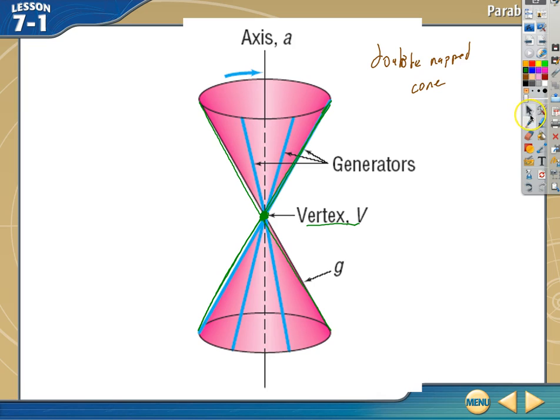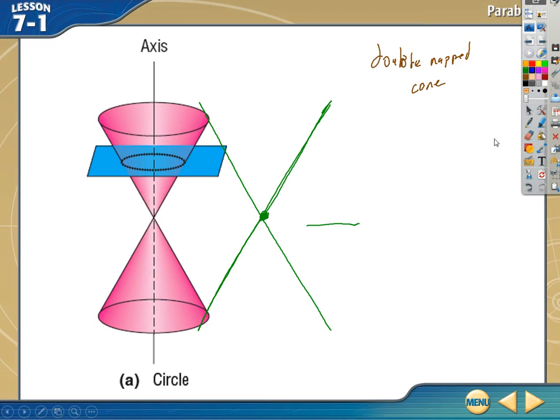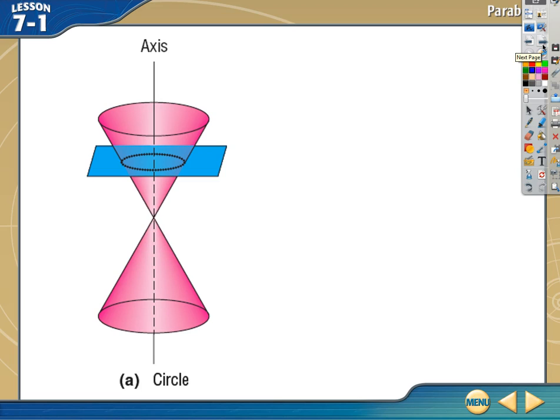So then what's the great idea about this? Well, what comes next are different examples of what could happen if you take a plane, like a fat piece of paper, and that's what this purple thing is, a plane. So again, if you've forgotten your geometry terms, this right here is called a plane. And if that plane cuts the double-napped cone such that the plane is perpendicular to the base of the cone, then guess what? When my plane is perpendicular to the cone, I get a circle.